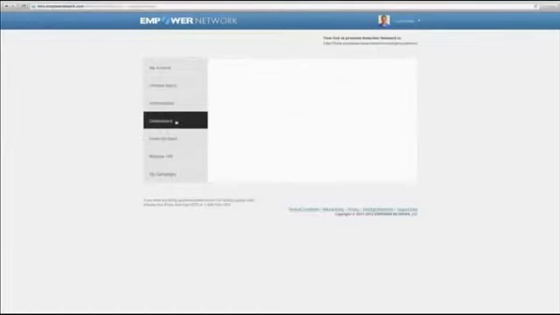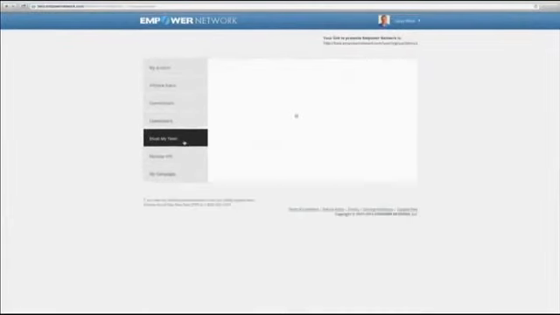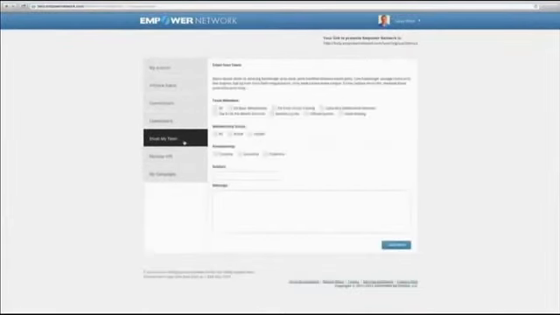So if I click on leaderboards, for instance, you can see leaderboards. I have a team emailer. One of the things we did with the team emailer that's really cool is we provided more tools to be able to segment lists. So you can individually target based on program plus paid and unpaid, along with the relationships that you have in all your downlines.